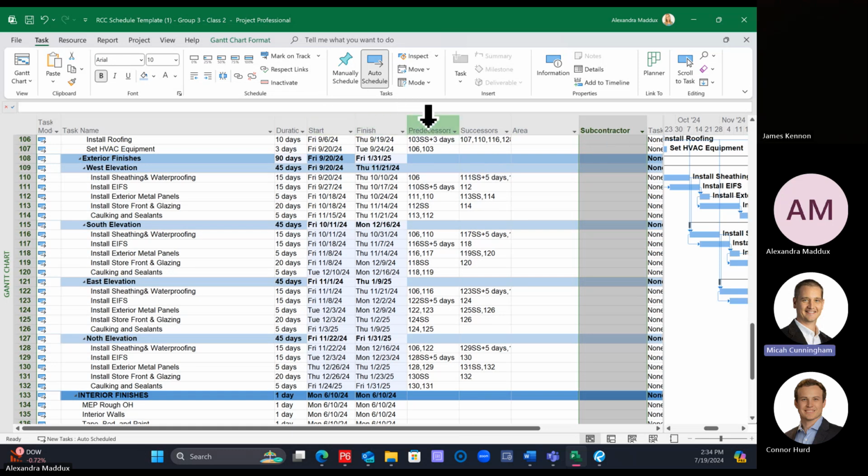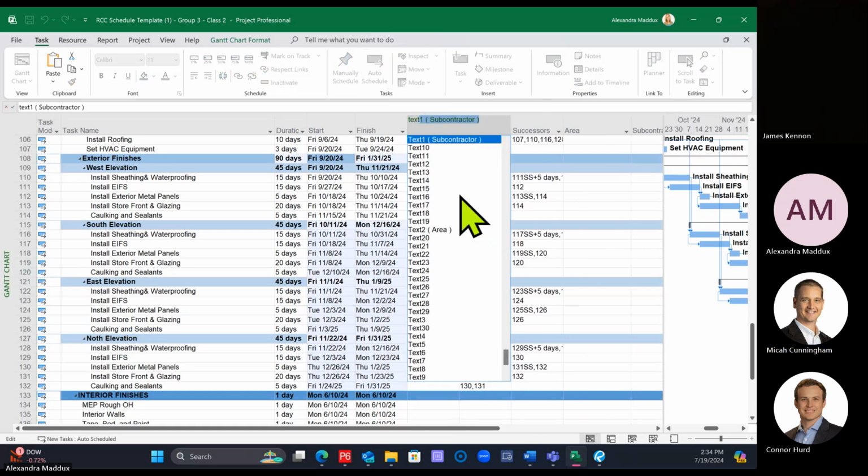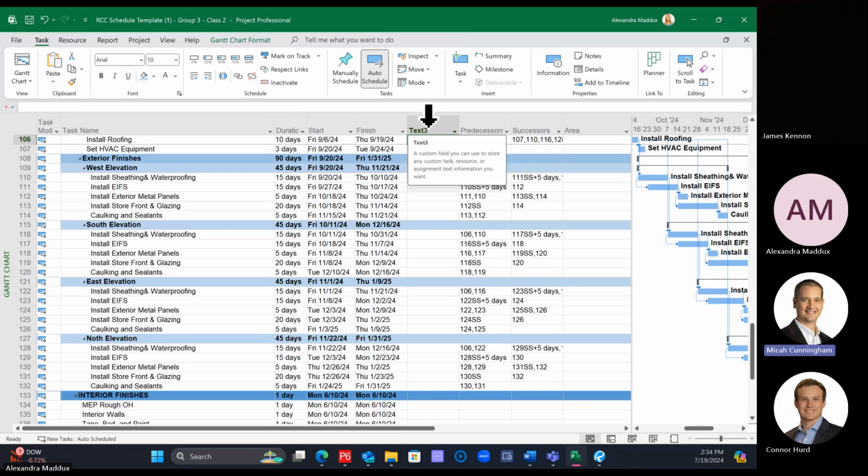Okay, so let's add a column then, insert a column and start typing in the word text. And then choose one of the text fields that does not have a name next to it. So we're going to go through the process of how you would create this. So let's choose text 3 down here. So I started typing in the word text in a new column. I'm going to choose text 3. And we're going to make this field like a user-defined coding field, essentially. So we already have the one created in Subcontractor because we made that one last time, but this is how you would do it. So let's rename text 3 by triple clicking on the heading.